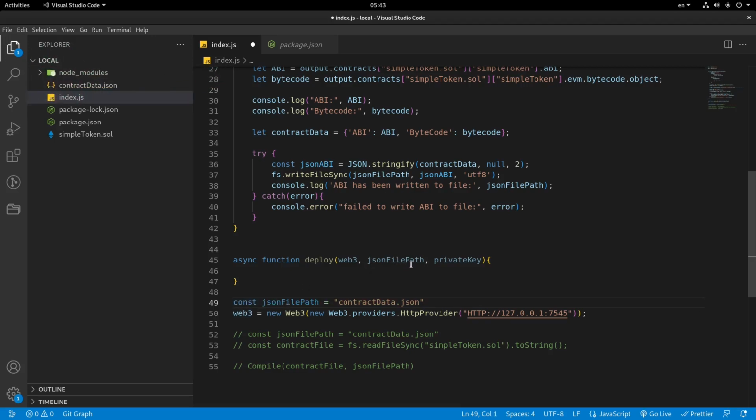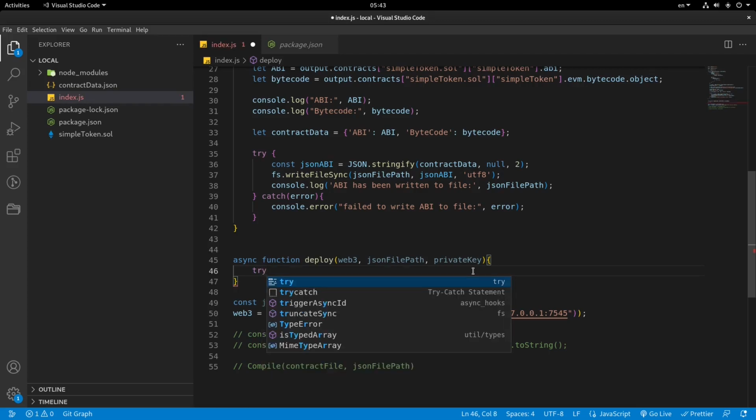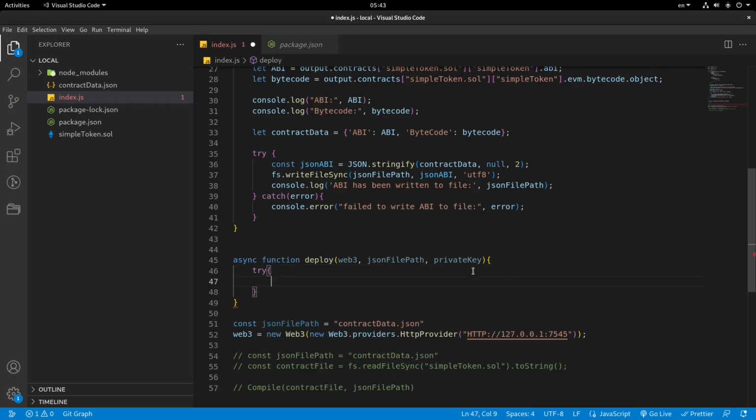We need this JSON file path because we need the ABI, and we also need the bytecode. So that's why we need to import this file path in any one of them and try to get the file and read the data from it. That's why the first thing we do inside of a function is to try to read from the file.